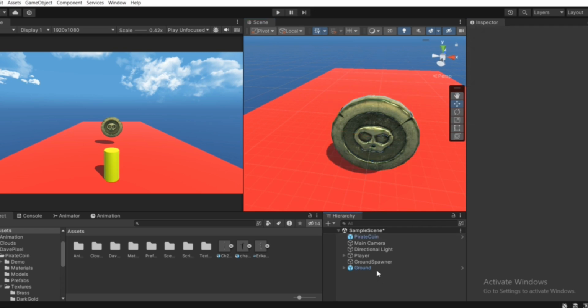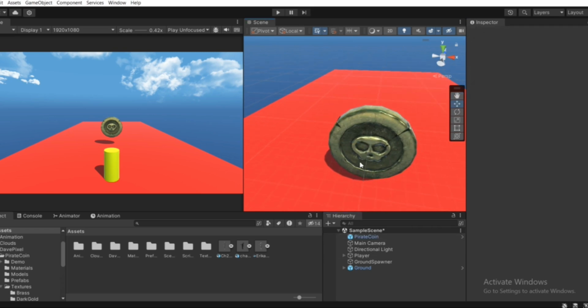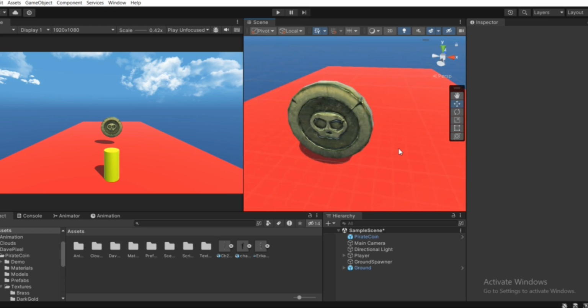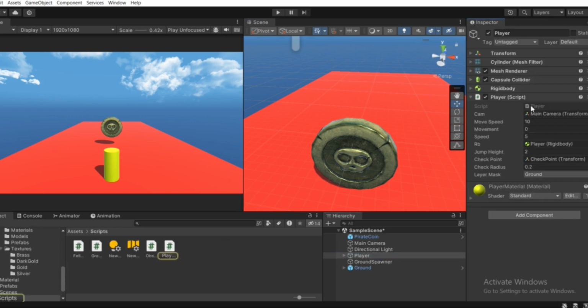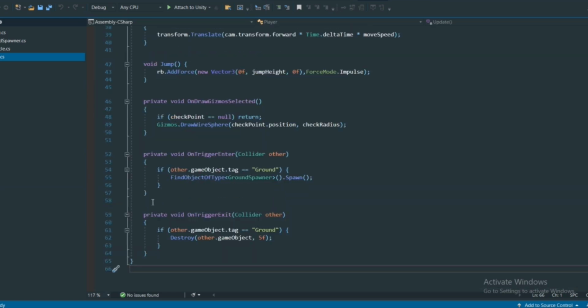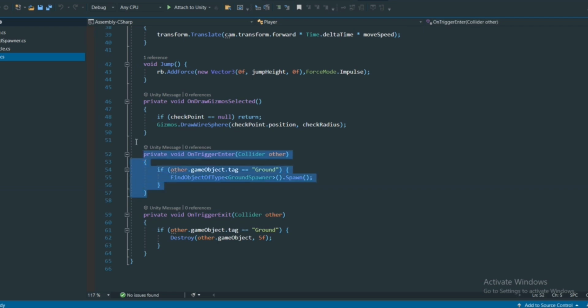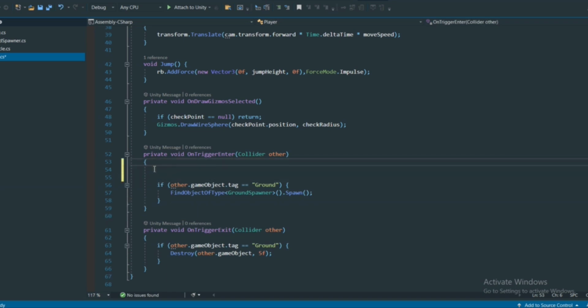Now we have assigned this coin a coin tag, and we will use a function called OnTriggerEnter. That function gets triggered if we trigger or collide with something. So let's quickly open up our player script. Double click that to open it in Visual Studio. We have the function right over here, as you can see, OnTriggerEnter2D. If you haven't included this function yet, type it like this, OnTriggerEnter2D, and you can ignore this one. Let's do some code.